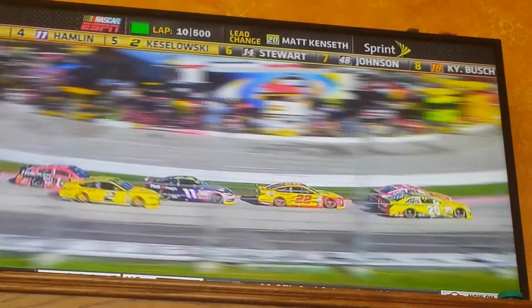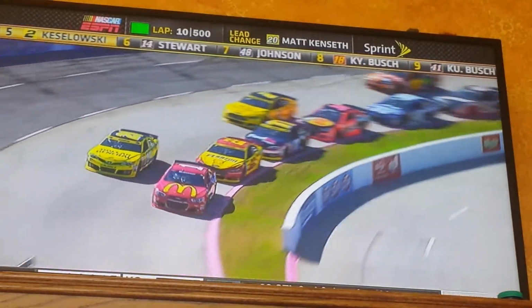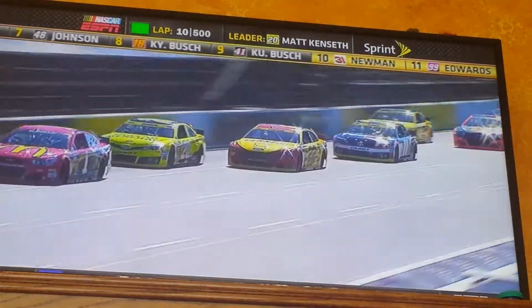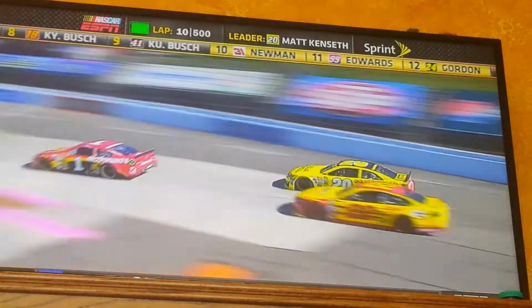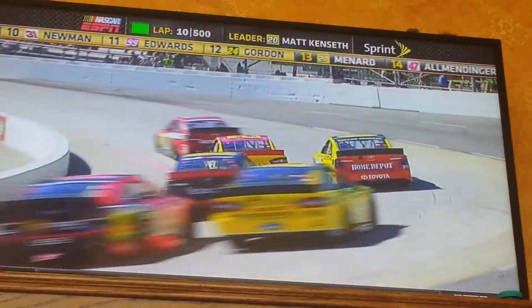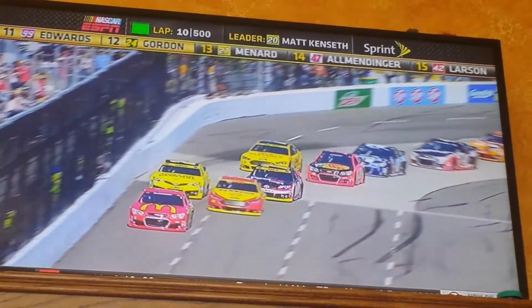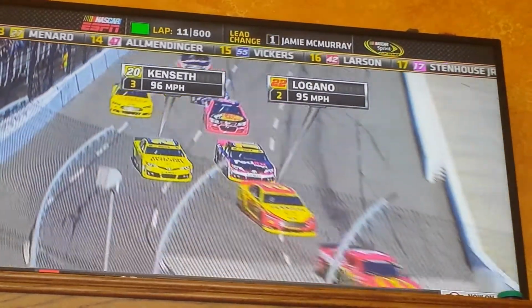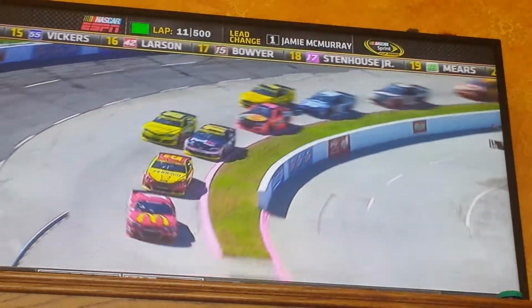Outside work to get around Jamie McMurray. I wondered how that would work after we ran a few laps and cleaned off that outside groove just a little bit, whether he would be able to use it. I think he knew that was his one chance right there from that outside, was to stay alongside there to get that bonus point for leading that lap. Knowing he's going to pay the price before he can get down here. His teammate's not even going to let him in. Of course, they're also battling for a championship against each other, too.